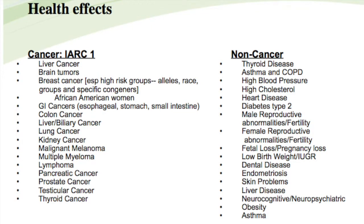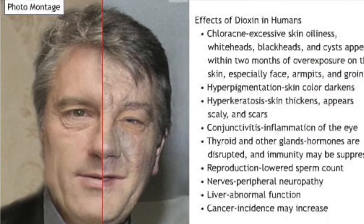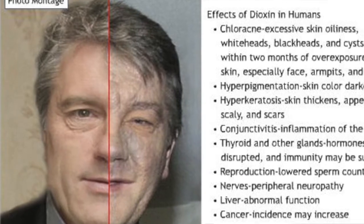Sometimes it's inhaled, sometimes it's ingested, depends on the situation. Those exposed to high levels would have things like liver damage. They could have something called chloracne, which is sort of what it sounds like. It's very severe, thick, dark, scaly acne that can cover parts of the face and the body. That's sort of the classic finding in very high level exposures and poisonings. But the liver effect occurs both at high levels and at lower levels.